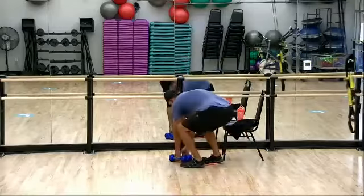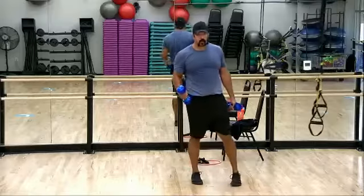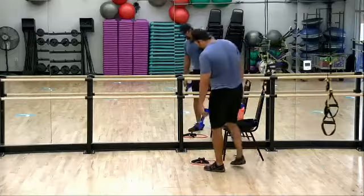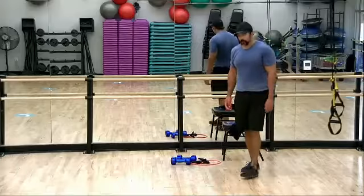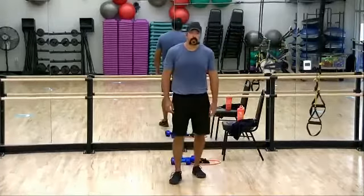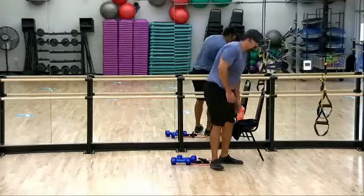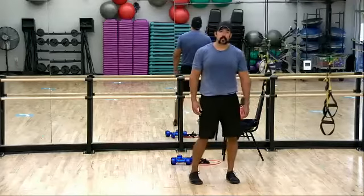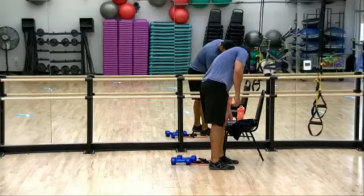The tools I'm using today: I love my TRX, so I'm using that. I'm going to use a standard band — if you have a super band, that's fine as well. I'm going to use these dumbbells. Usually for upper body pull, almost the heavier the better. I only have 12 and a half here. And I'm going to do bodyweight for that fourth round, using that same format we've been working with — 60 seconds on, trying to get as much time under tension as we can.